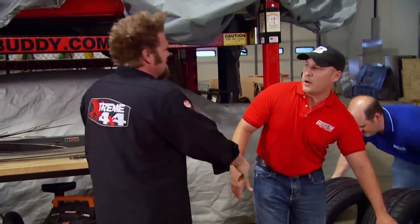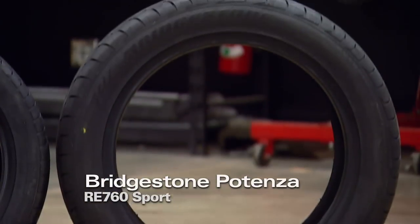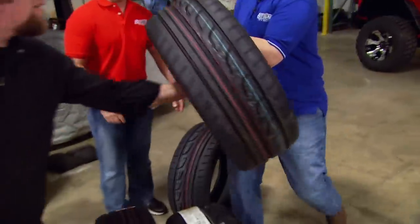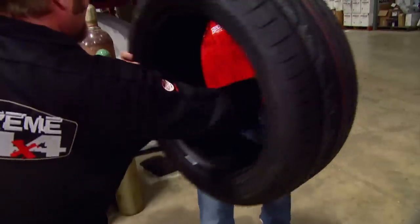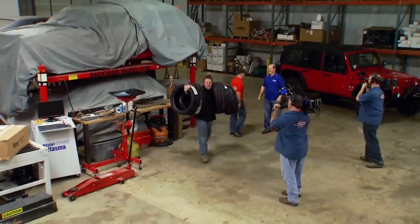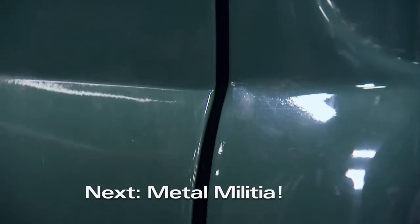The truck will roll around on some stylish treads thanks to the guys from Best One Tire. We brought some Potenza RE-760s — Bridgestone's race-inspired ultra high performance tires. This truck's gonna spend a lot of time in the street, and based on what he had on there before, this is definitely an improvement. We'll get somebody to load these up on some wheels and we'll be good to go.